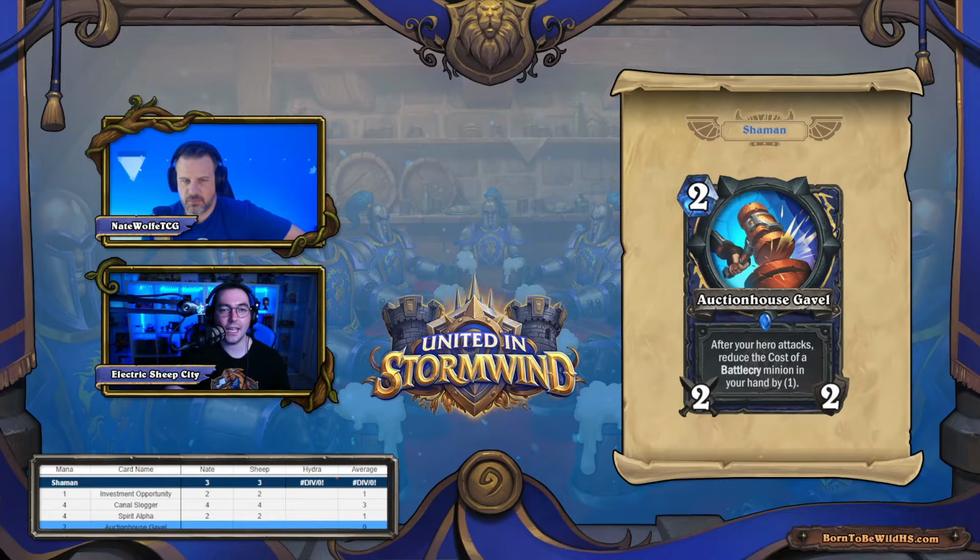Auction House Gavel is a 2 mana 2/2 weapon. After your hero attacks, reduce the cost of a Battlecry minion in your hand by 1. So giving something a Thorsan tick. Odds are, if you're playing this, you're playing something like a Shudderwock Shaman, to where that's actively useful. You're essentially paying for the Gavel itself with that. So it's basically a free 2 mana 2/2, as long as it actually gets the discounts.